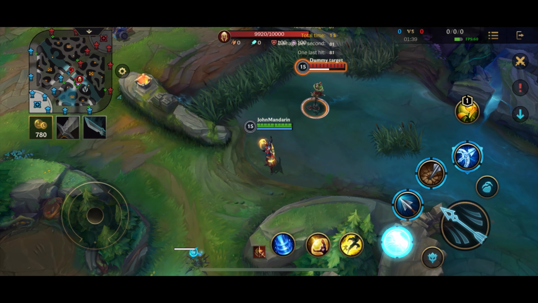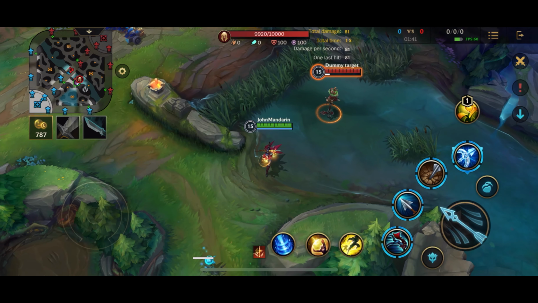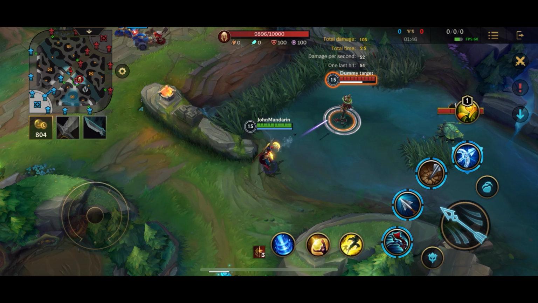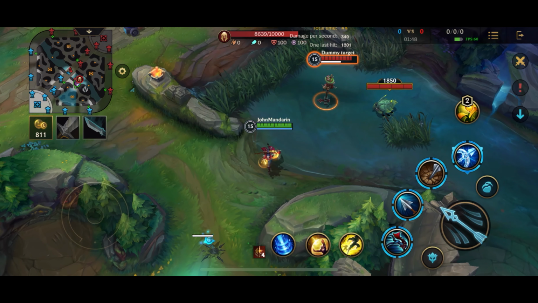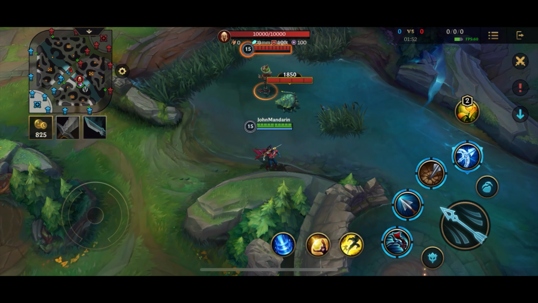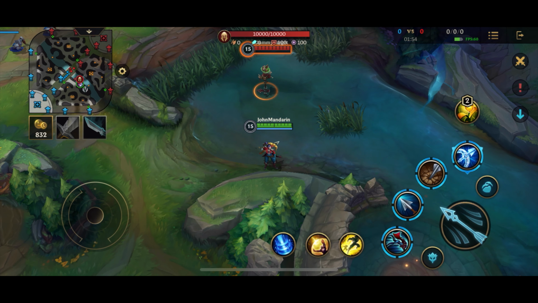Your W is what you see at the bottom of the enemy. So here, 1 stack, 2 stacks. At 3 stacks, it will explode and do 3% of the enemy's max health as true damage. Of course, it cannot be mitigated by any kind of defenses, which is why she shreds tanks.